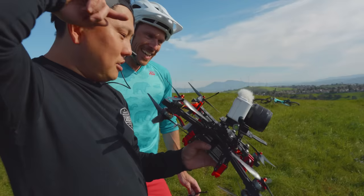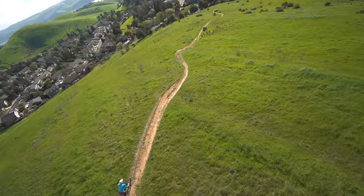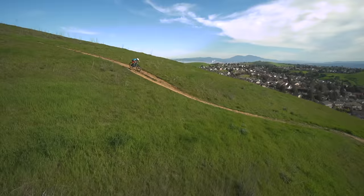The problem is that the wind's going so fast this way. I got the drone going fast, and then I got the wind pushing me faster. Whoa. So you can see how whenever I try to trail you, I'm just getting swept up. Figure it out, Gene, come on. I'm sorry, sir.